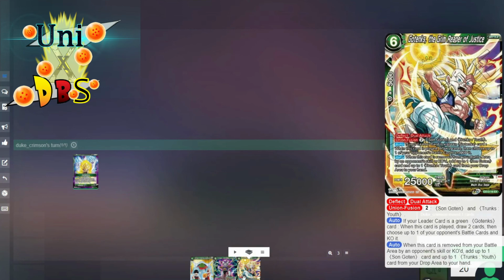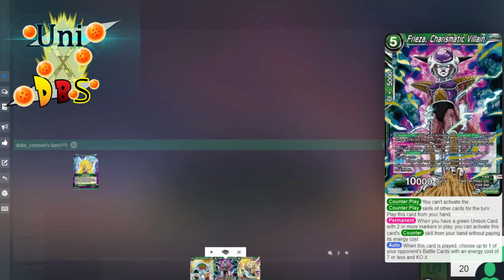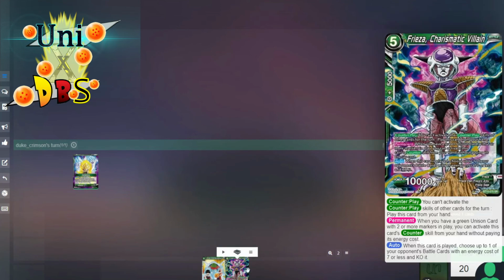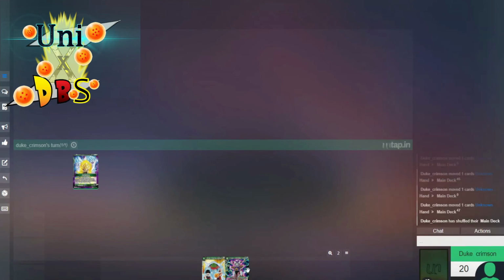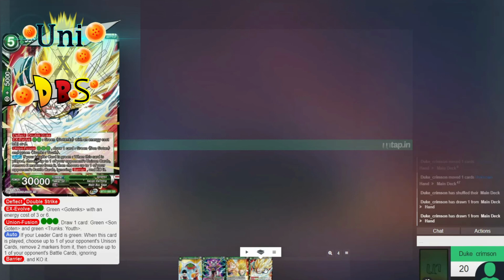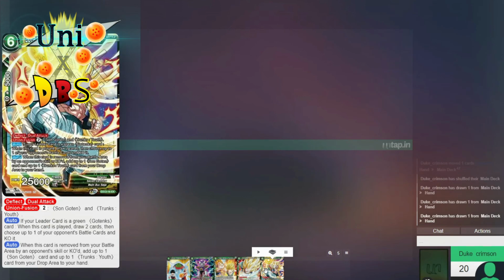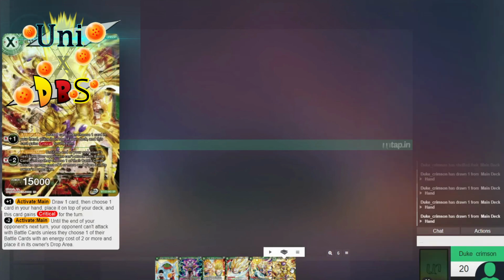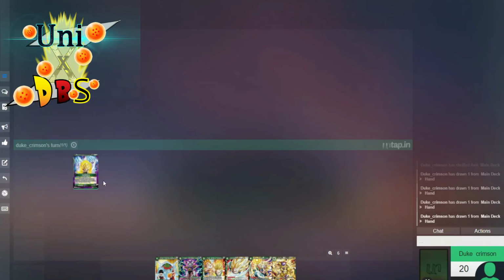I don't want to put Grim Reaper back because Grim Reaper is really good, but we need a Unison. And we need a green Trunks and Vegeta. So with this hand in particular, we're going to be putting it back. See, this is good. That was a great pickup. We'll charge that, most likely. And we picked up a Grim Reaper anyway. Oh! Alright. We will take that.